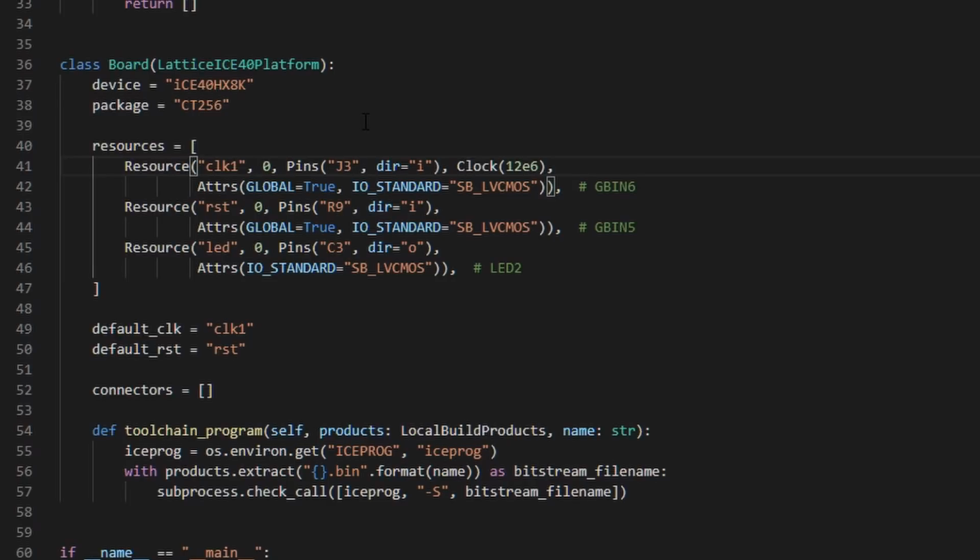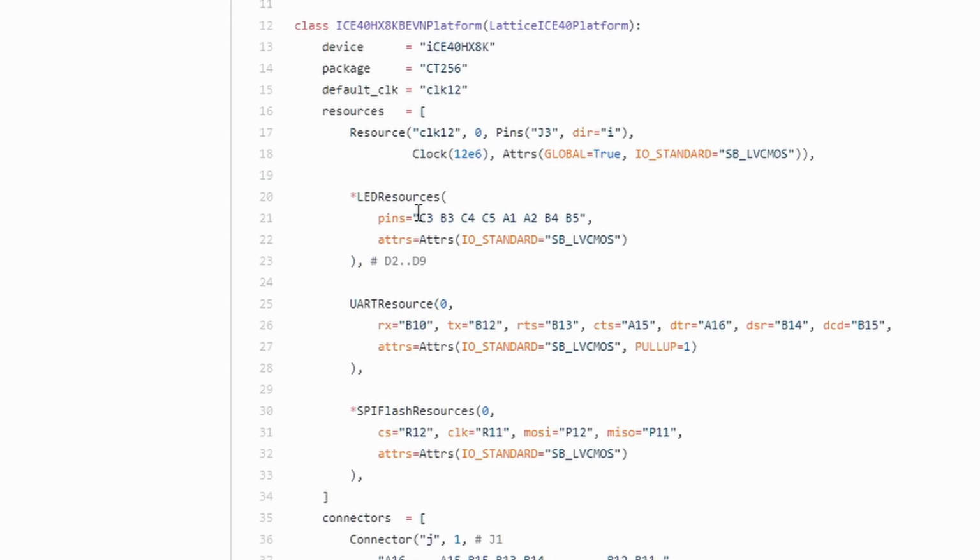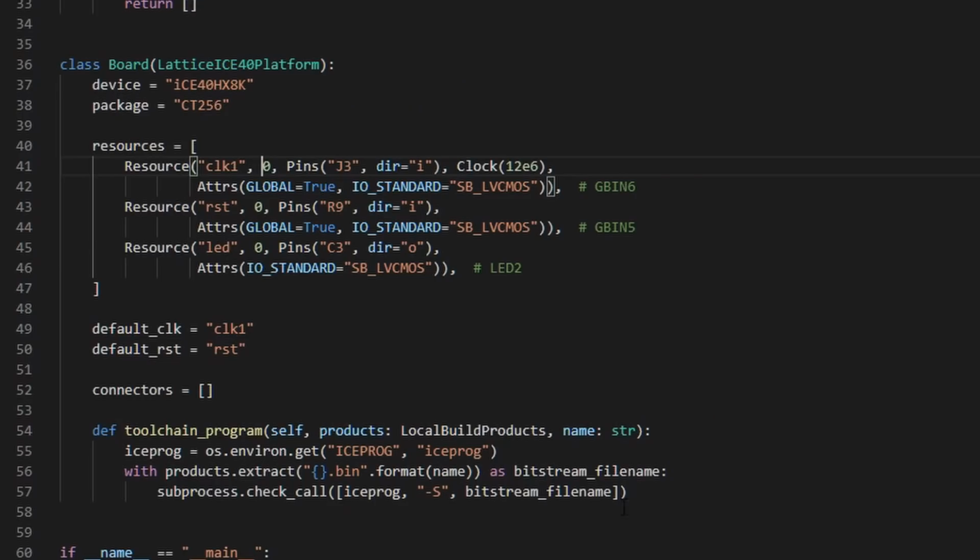Now in this particular case, I don't have more than one pin associated with the resource. In the example for the board, we can see that there is a resource here where we're describing a whole bunch of pins for LEDs. I don't really want to do that because I only have one LED. But this allows you to specify which pin is associated with that resource and what the configuration for that pin should be. The configuration for a pin is either going to be input, which is I, output, which is O, bidirectional, which is IO, or tri-state, which is OE. And this is gone over in the tutorial.